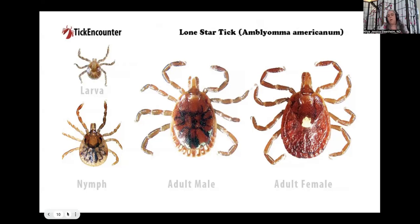Because I'm not going to send every single dog tick to the tick report. I squish them and stick them in a Ziploc bag, labeled, so in case they are still alive, they can't get out. Or you could put them in a jar. I label them with where I was bit, or where my daughter was bit, if you were in the garden or another part. It's different town to town.